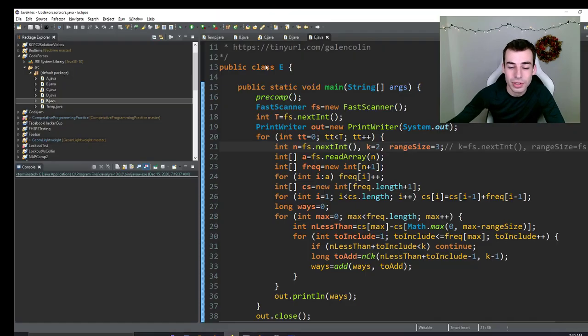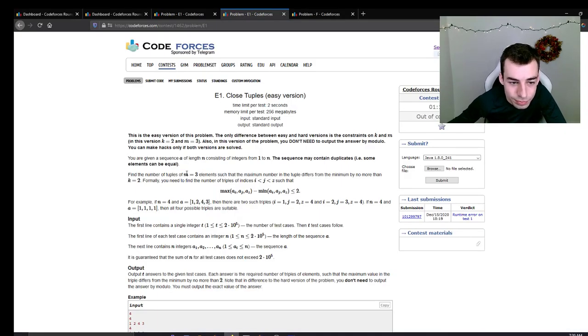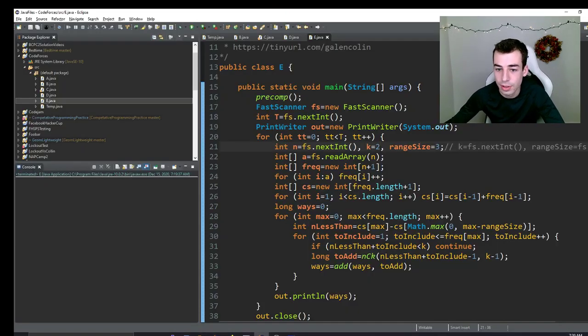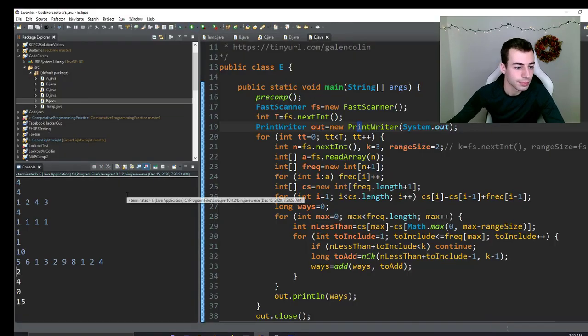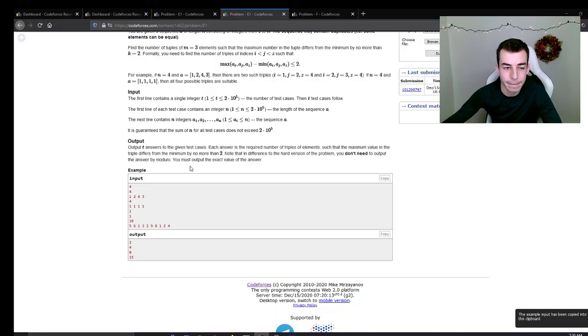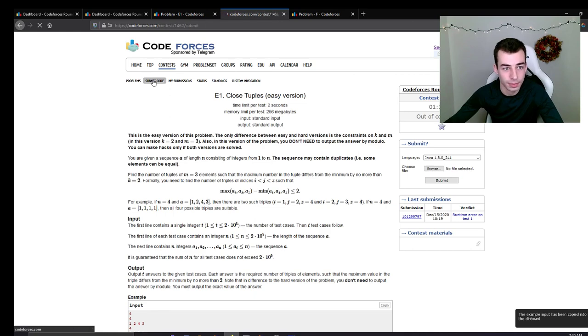Wait, what was... M is the number of elements. So this should be 3, range size is 2. Okay. Submit.